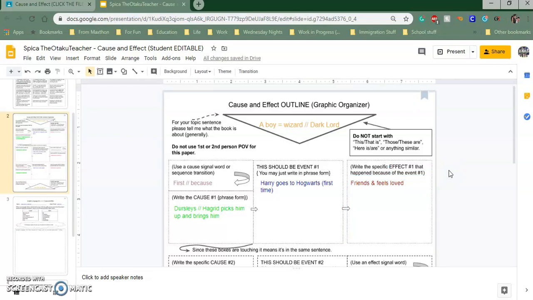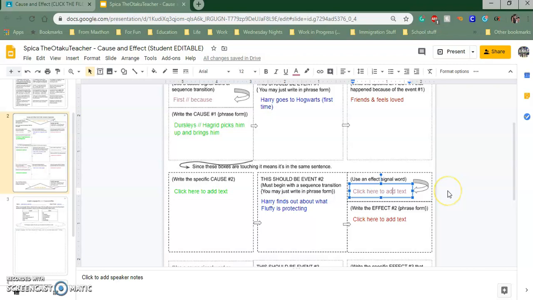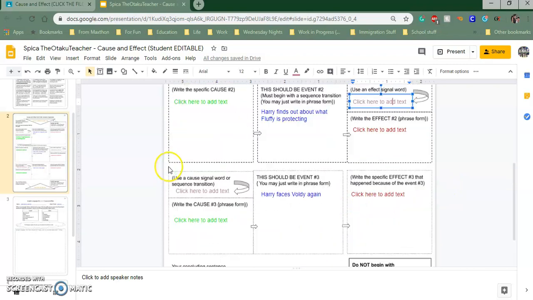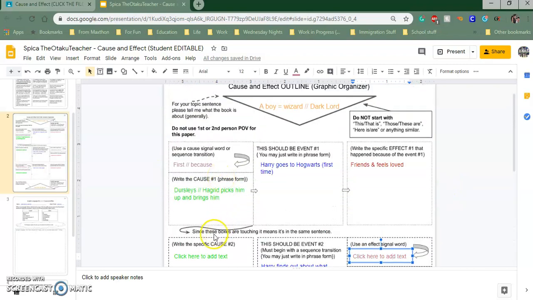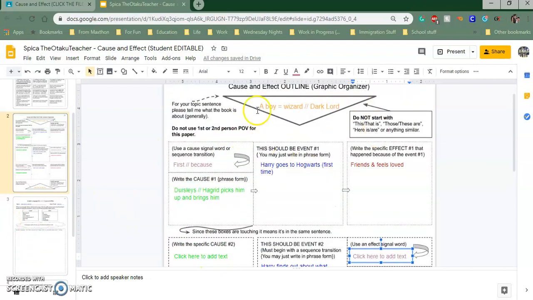That's what you have to do for the rest of it. You're just adding a cause, make sure you have an effect signal word, and so on and so forth. So I'm going to go ahead and type this first part, my topic sentence.